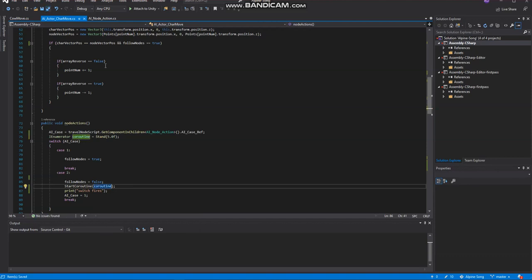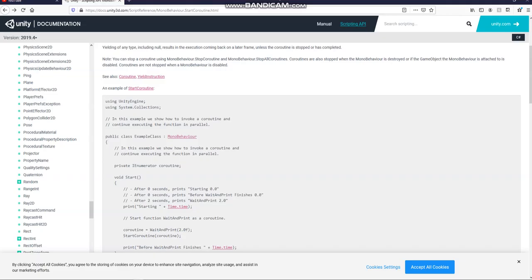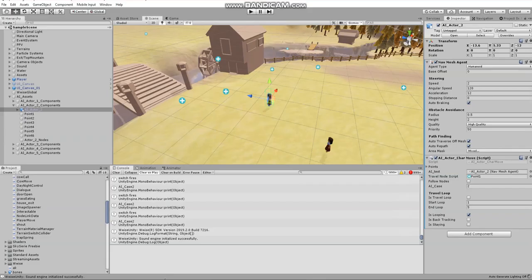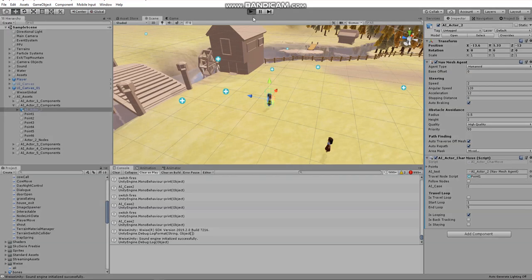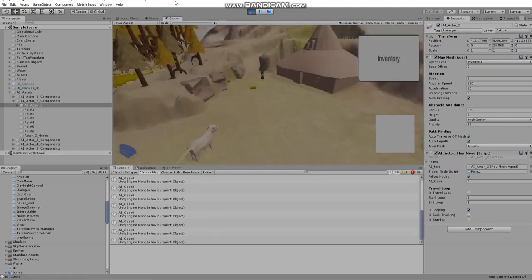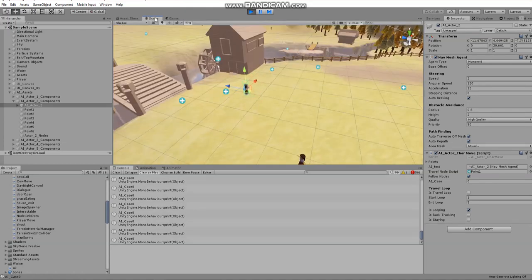Yep. Okay. Now this isn't going to work because why would it? Now what we're waiting for is the switch fire. Let's see. Yep, still didn't work.